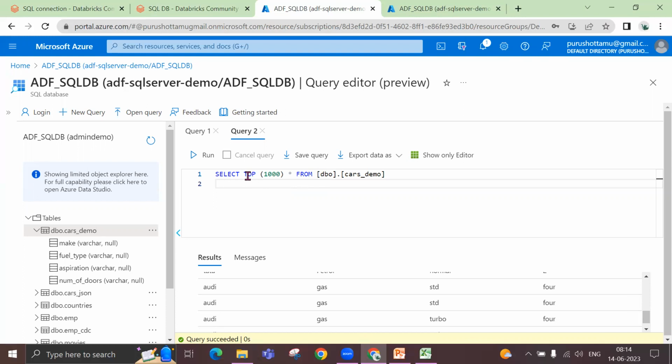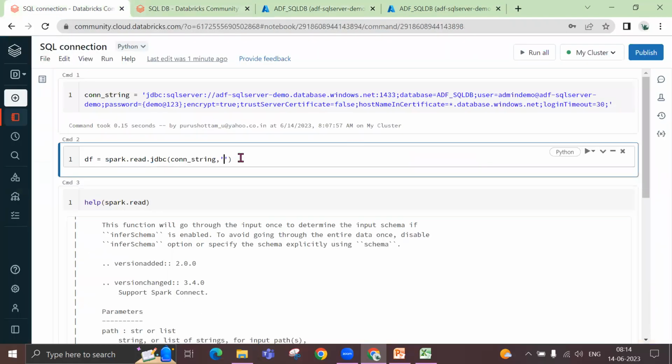It's schema name dot table name. It's always best practice to give schema name dot table name. Let's remove these brackets. Now let's run this.